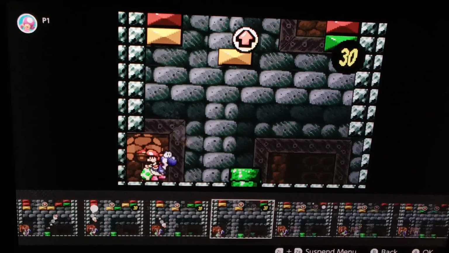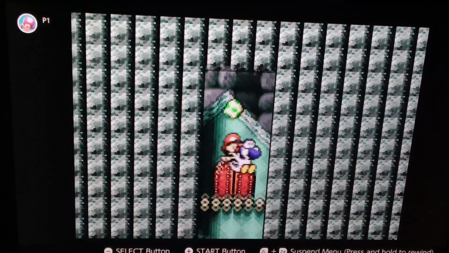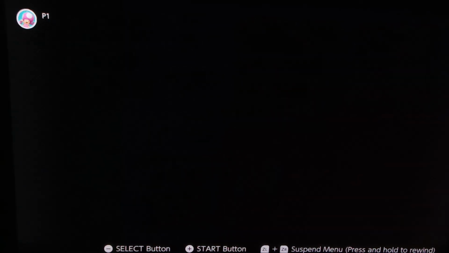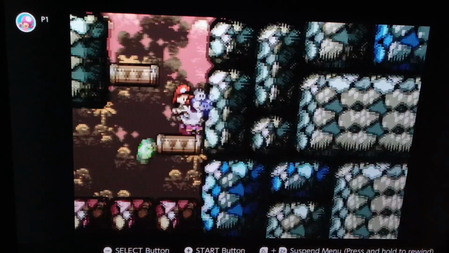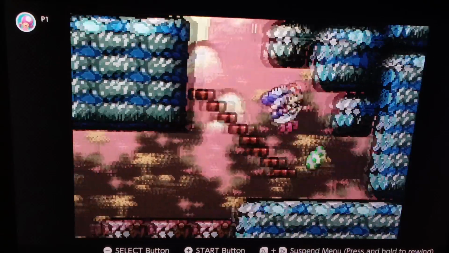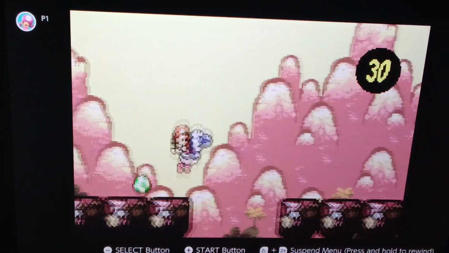Oh shoot, I can't be out of eggs already. There we go. Because I'd be stuck or something if that were the case. Alright, I think this is it though. Alright, so unfortunately we missed one red coin though. But that's okay. I don't even know where the last one is. I don't think it's around here though. We're in the boss area already. Okay, continuing on up here. Alright, checkpoint.